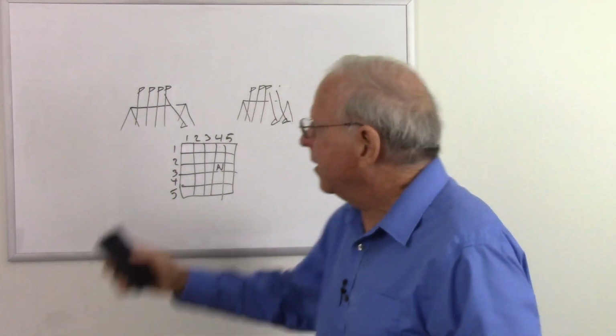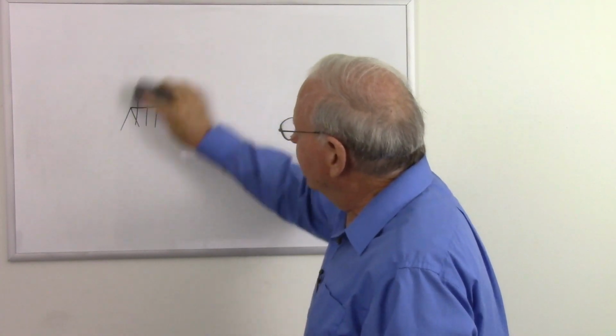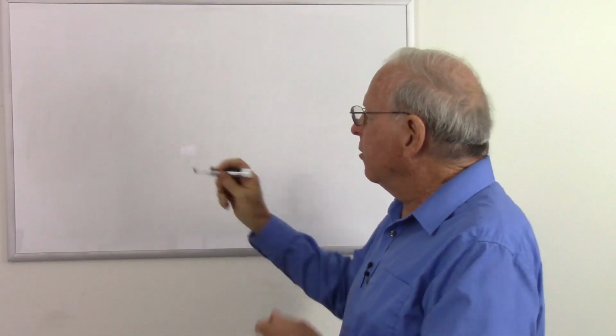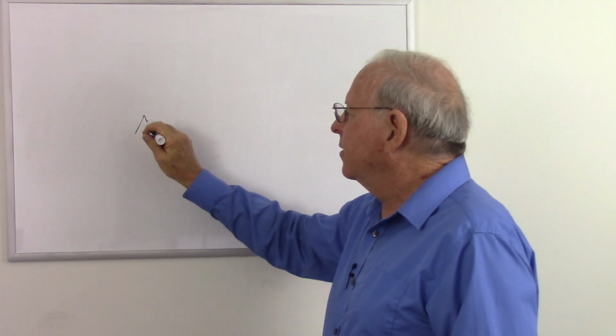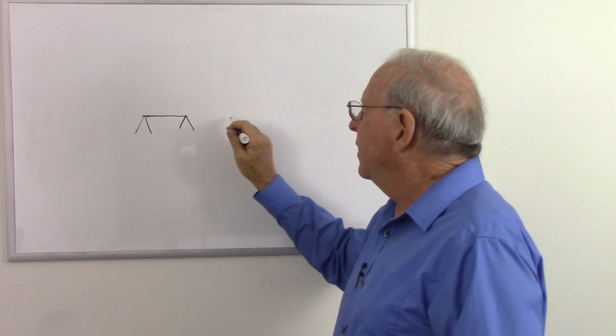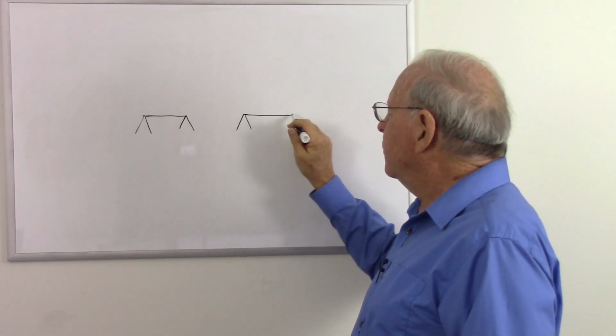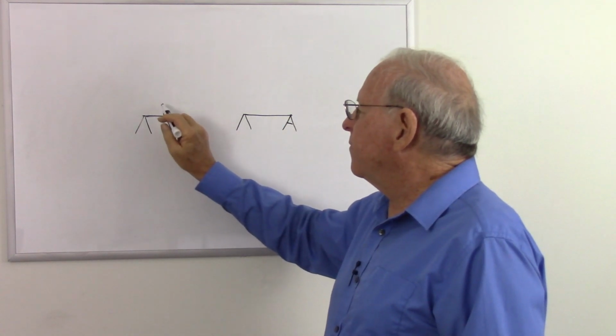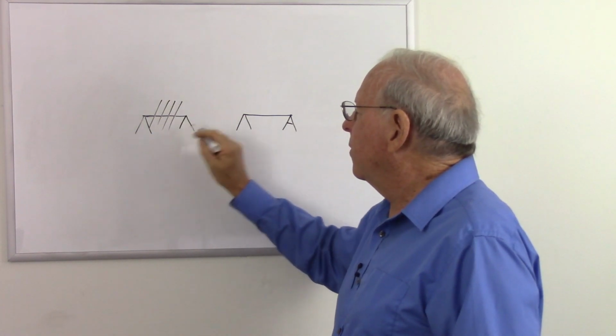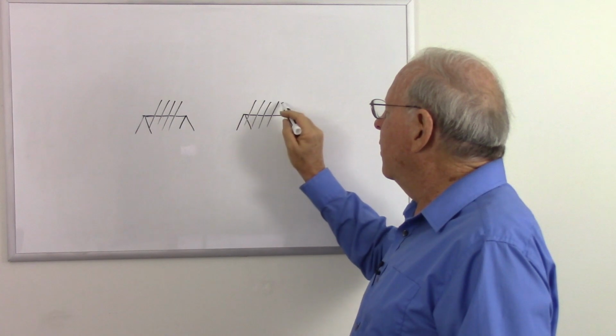Let me show you what I'm talking about. Let's erase this. We're going to just modify it a little bit. We're going to have our 2 racks. There's rack number 1, rack number 2, and this time we're going to have 4 flags. 1, 2, 3, 4. 1, 2, 3, 4.